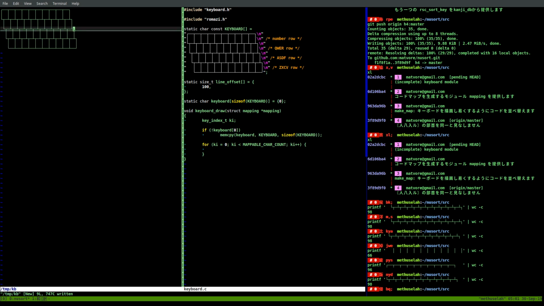Good. Now we just have the keyboard string as it is in memory, in this text file now.